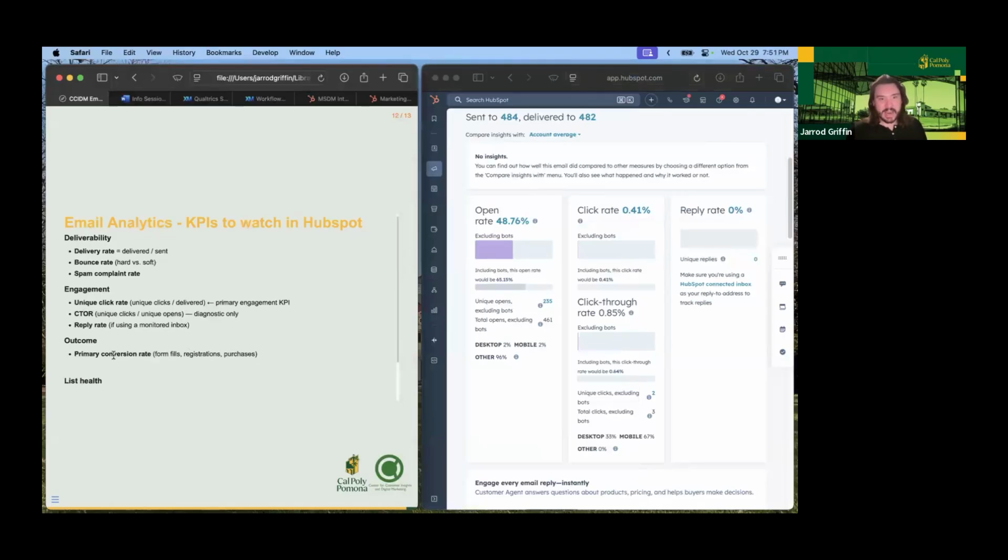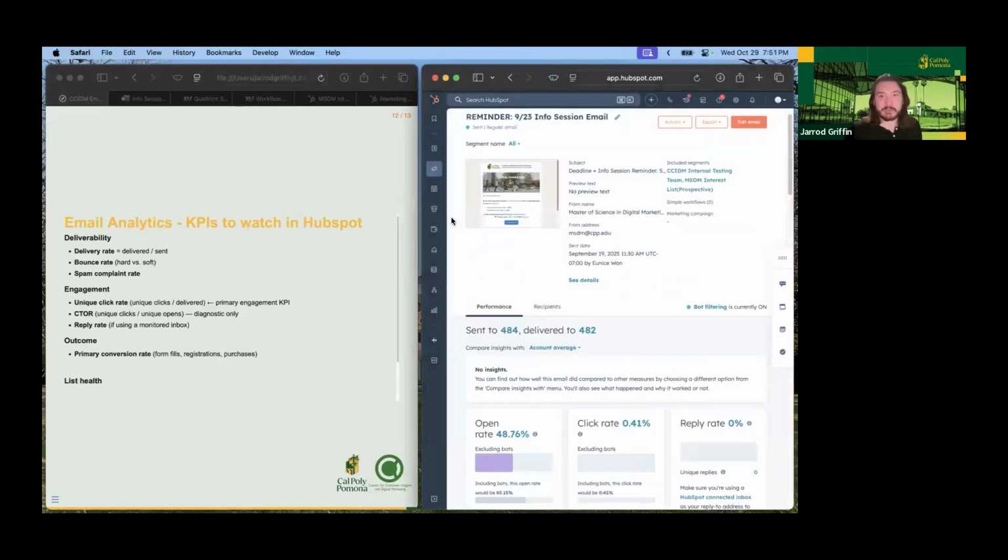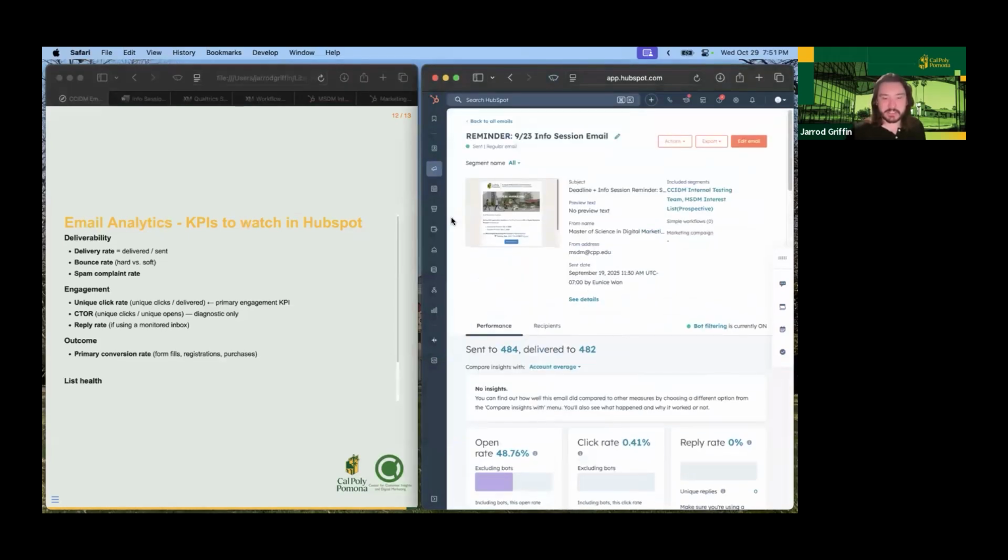As for outcomes, we don't actually have them, because for the MSDM info sessions, we can't close the loop, as they're managed by the graduate school. We can't see that they registered through our emails, so conversion rates are less helpful here. And we don't do any attribution.